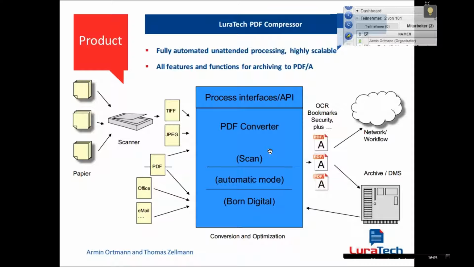So this is one thing. Or if it's more born digital, like email archiving topics like this, office conversions or internal documents, or PDF conversions which may go to PDF-A, then the born digital part may work quite well for that. And also PDF compressor offers an automatic mode, so you can throw everything into the input folder and PDF compressor will sort out the right technical way to do the optimal conversion to PDF or PDF-A.